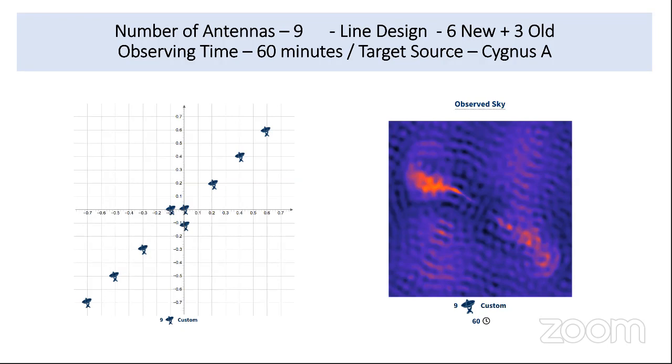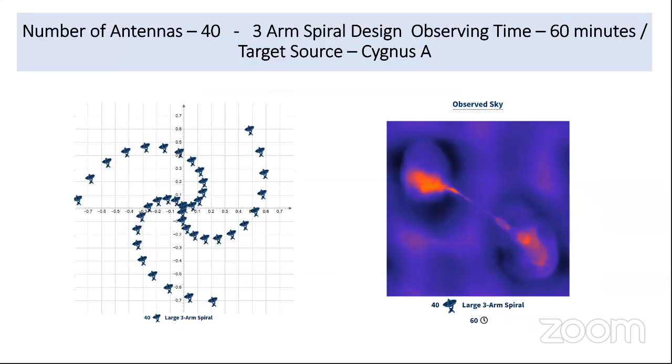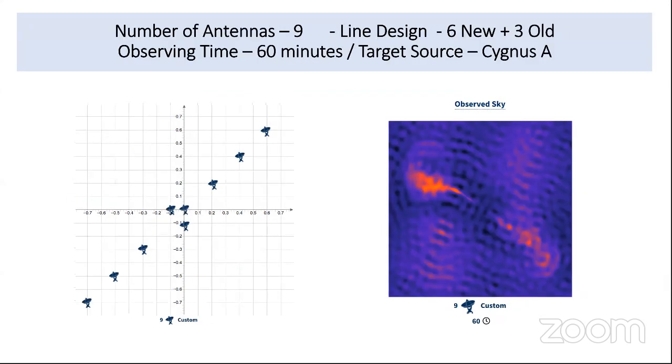This is the image. It does not look very well, but at least you can see the overall structure of signals. How about if I have a spiral one? But look at the number of telescopes, 40.